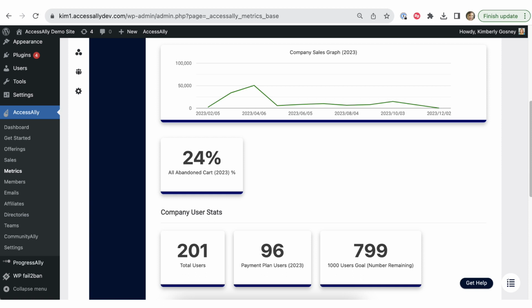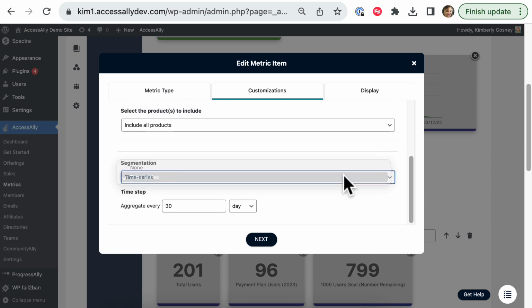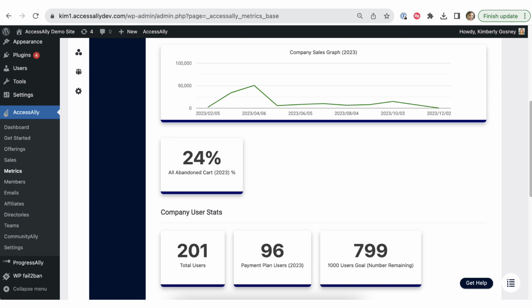I also have a company sales graph. So anytime you want to add a graph to any metric in AccessAlly, there is an option called a time series. When you select time series, the information will appear inside a graph versus inside a small square box. You can see some peaks and valleys for different sales amounts. And when using the time-based series with a graph, this can help you pinpoint different times or peak seasons inside your business. It can also identify maybe when you've had a course launch that you open once or twice a year. You can see the sales peaks for those. And then you can see also possible recurring payments that are coming in related to those items, also represented in your graph.